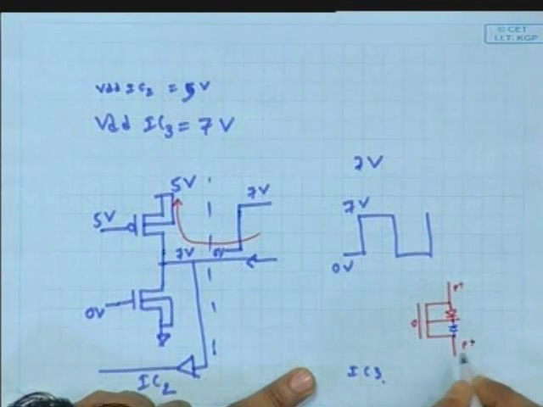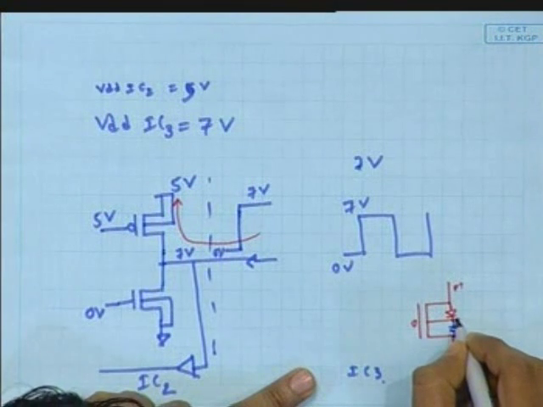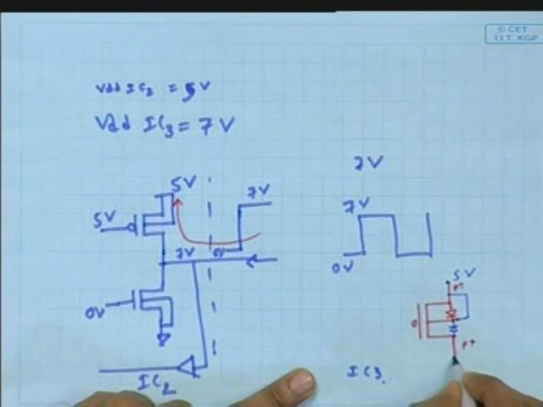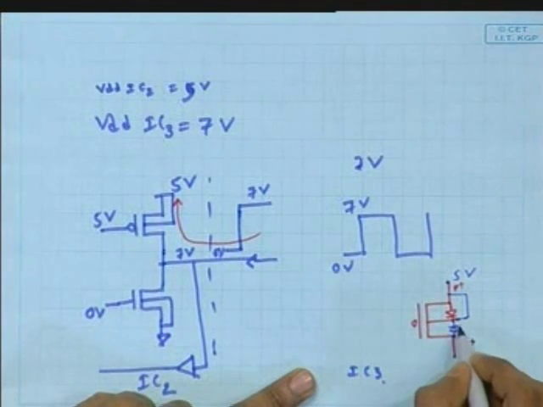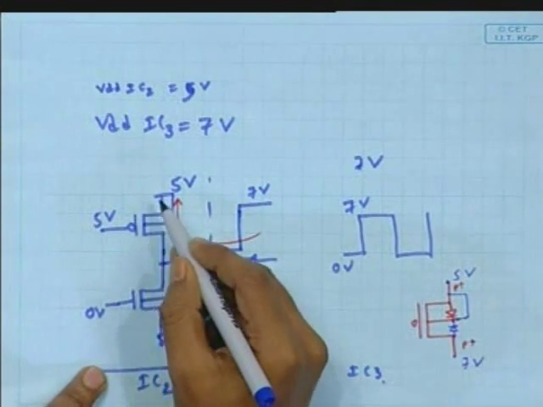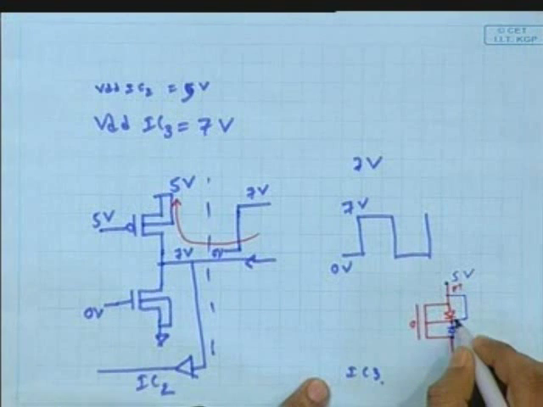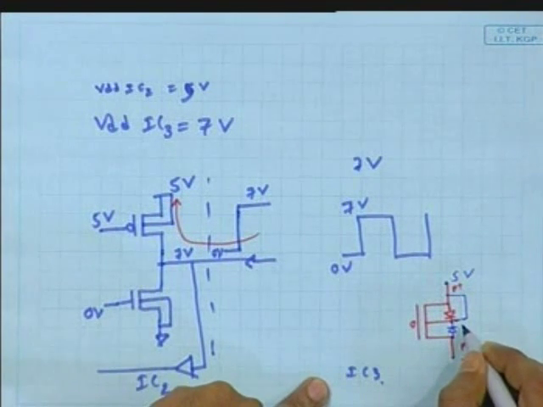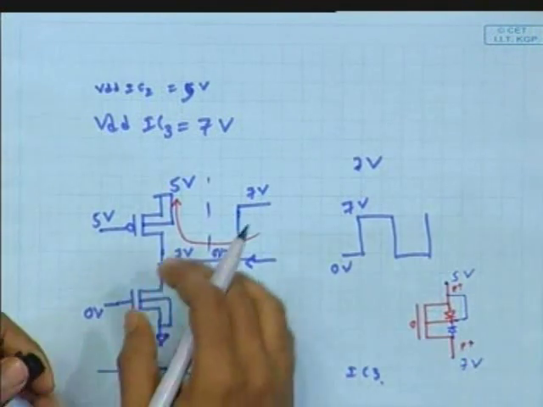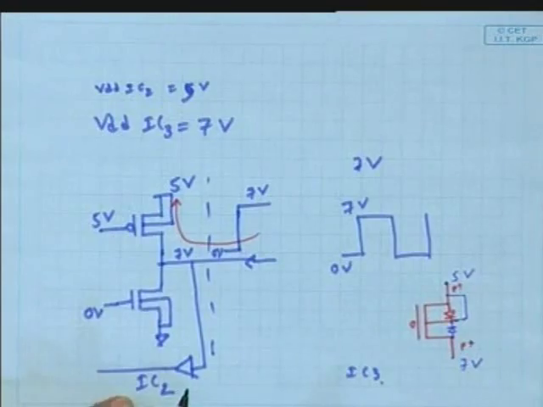Now here you consider this is your N type, this is connected to source, this is 5 volt, and this point is 7 volt. Now consider this diode also will be turned on. So there are two paths. One is through the channel due to the turning on of the MOS, and second one through the drain bulk junction diode. So we need a proper buffer circuit at the IC2 level. I missed that point: that is the 5 volt tolerance circuit, some high voltage tolerance circuit that will be there.